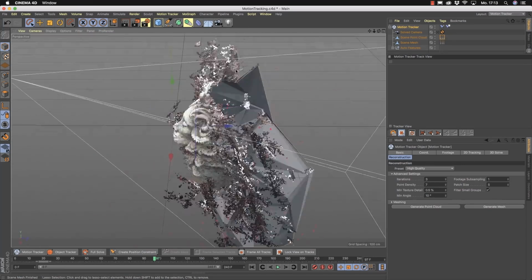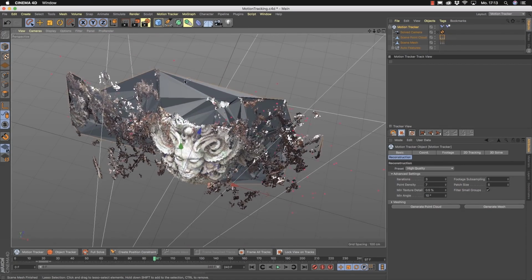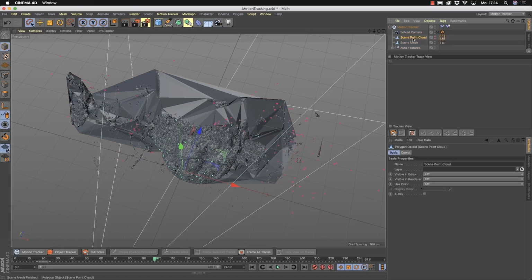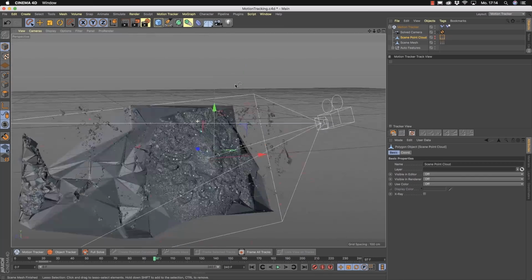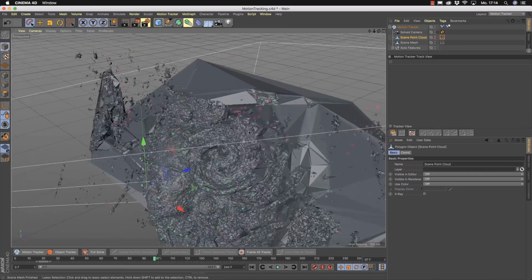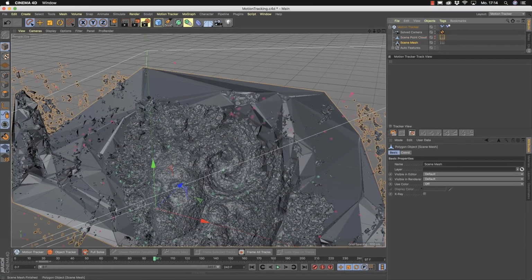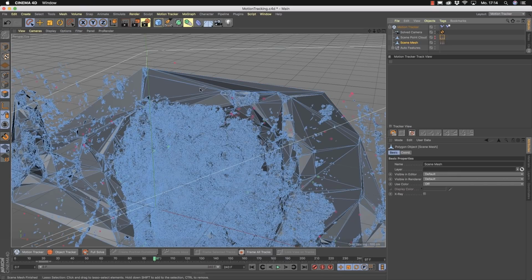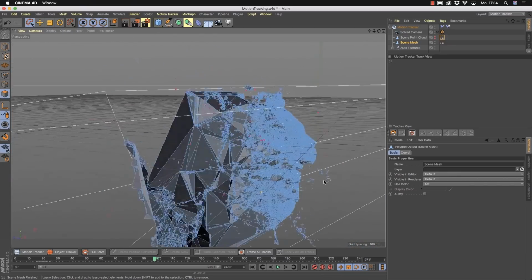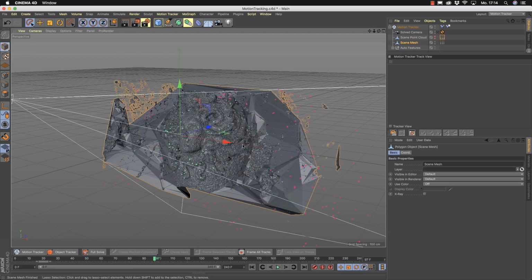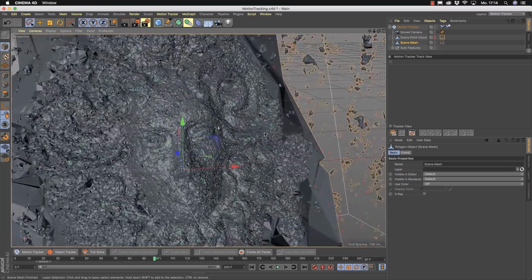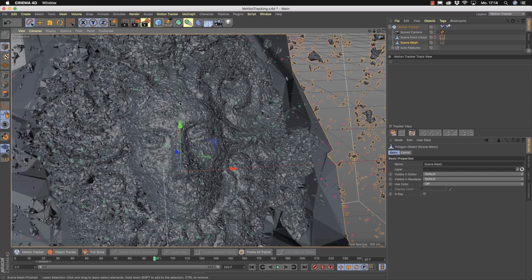The mesh is also generated, and it looks a little bit scary in this area here. That's because we don't have enough information about this here. But I want to deactivate my point cloud first so that you really can see what's going on. And you see that the mesh is really, really detailed in the areas where we had information. So this is a simple mesh. You can go again into polygons mode and throw away everything you don't like. But the cool thing is that we now have a really good representation of the surface.